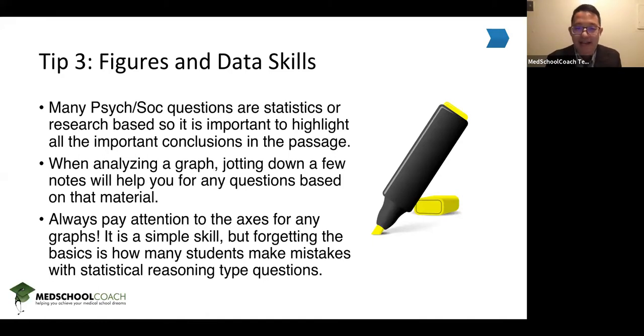One other thing I want to add from what she was talking about with answer choices for the psych-soc section: one common trap that the AAMC will often lay out is you'll see different terms for the answer choices, and not all of the terms are going to be real terms. That's where the rote memorization really becomes important because sometimes students fall into the trap of, oh, I've never heard of C before, so since I don't know what C is, maybe that's the answer, but that's almost always wrong. So it is important to make sure that you have all those terms and names, as Key mentioned, memorized very well.